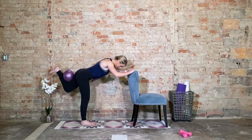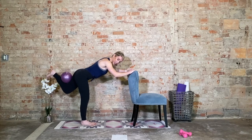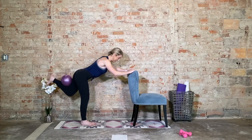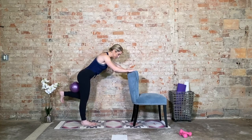Squeeze the ball in. In, in, in. Keep squeezing. You have 8, 6, 4, 3, 2, 1. Bring it back in. Last thing, keep this dorsiflex position of your ankle.